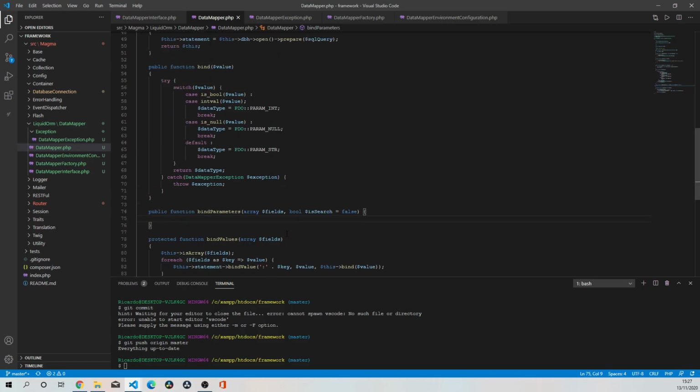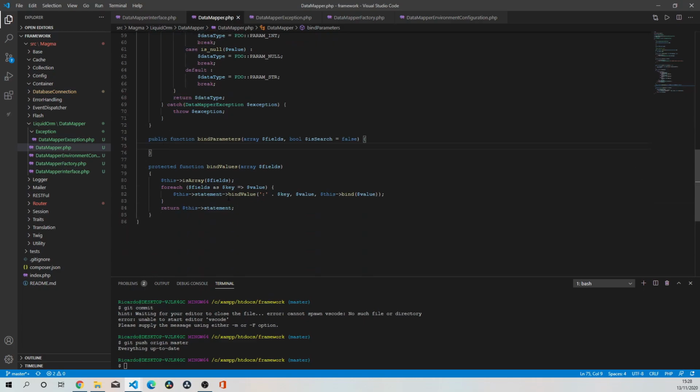I've got my bind value method, which does simple binding to parameters, but at some point we're going to implement searching functionality within our application, and the binding for that is slightly different. So the isSearch key is essentially saying we can use this method in that function that we're going to create for searching, and we can set the key to true or false, and depending on whether it's true, we can return a different method. Let's just create it and you will see.